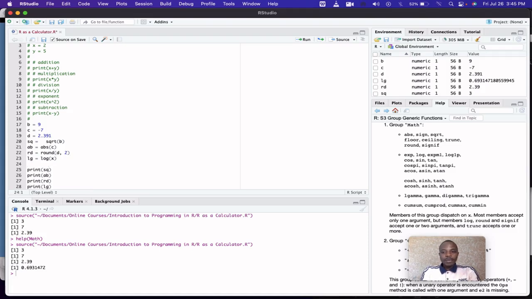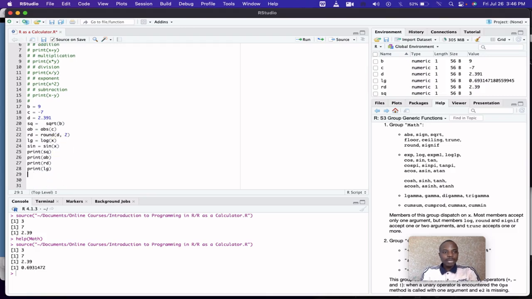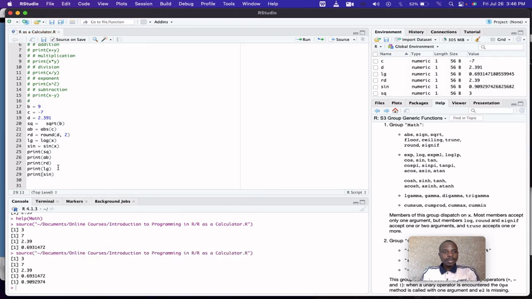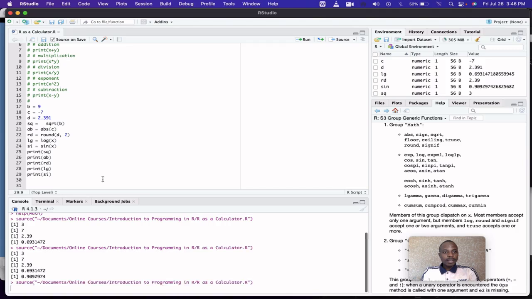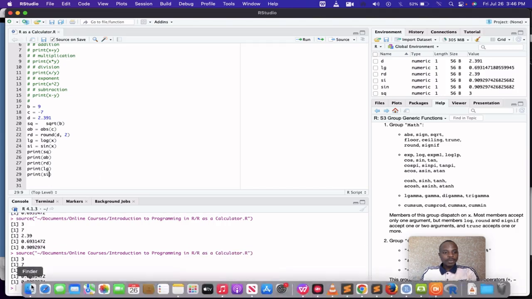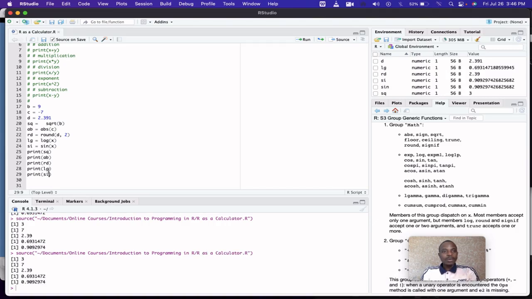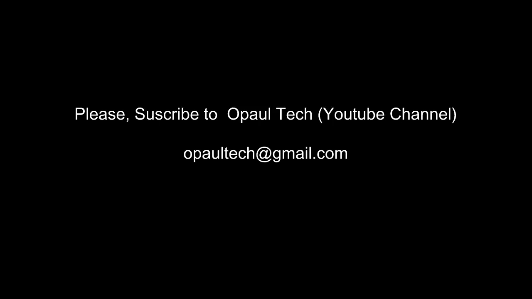And we go on. You have a sine, cosine, and the other. So sine x, you want to look for the sine of x. So print the sine of x for me. Print Sn. And so it gives me something like this. You may be careful about this so you don't get confused using the same name as the name of the function. So 0.9092, all of that. All right, so with that, we have come to the end of the first session.